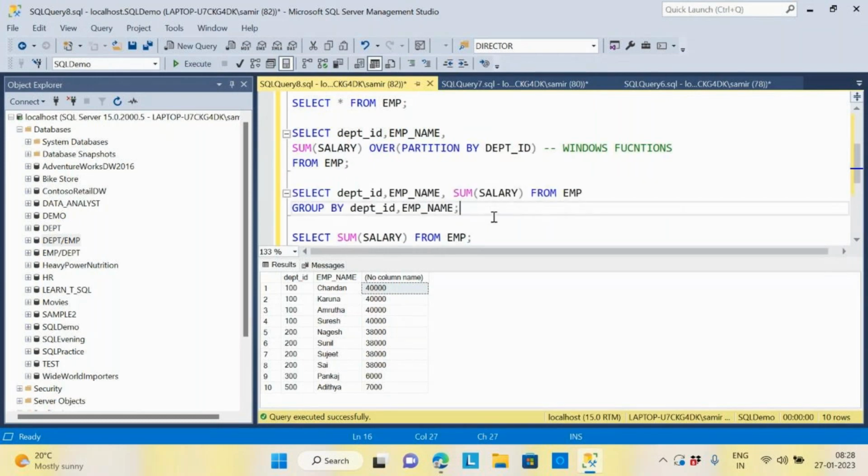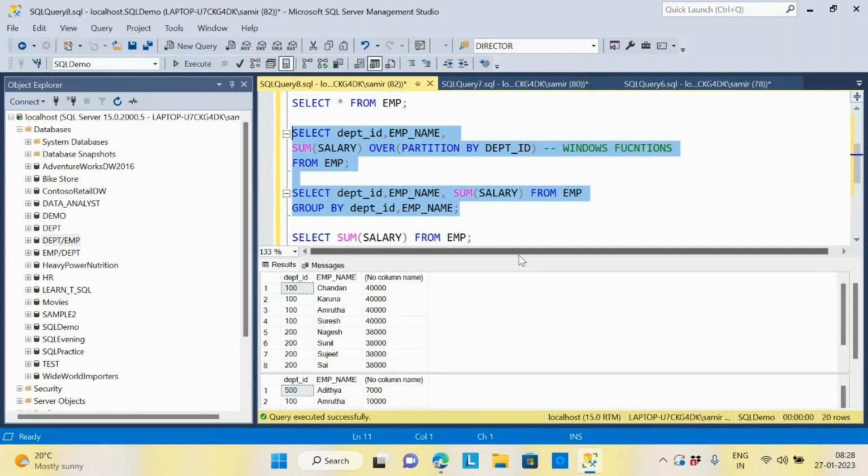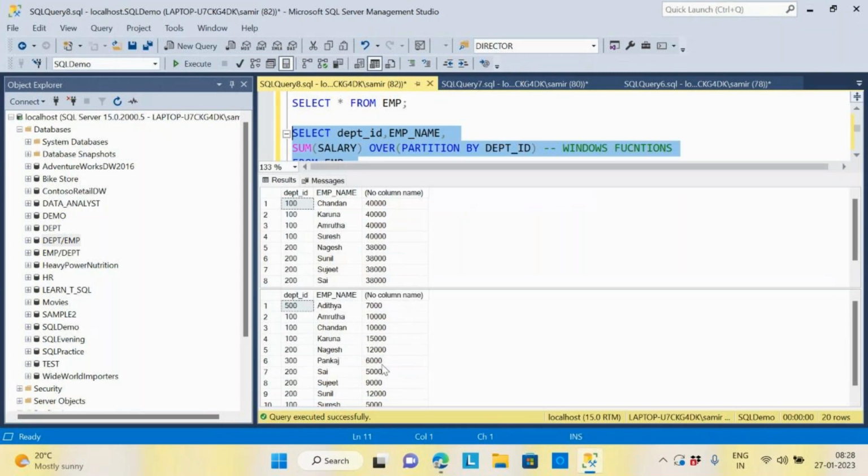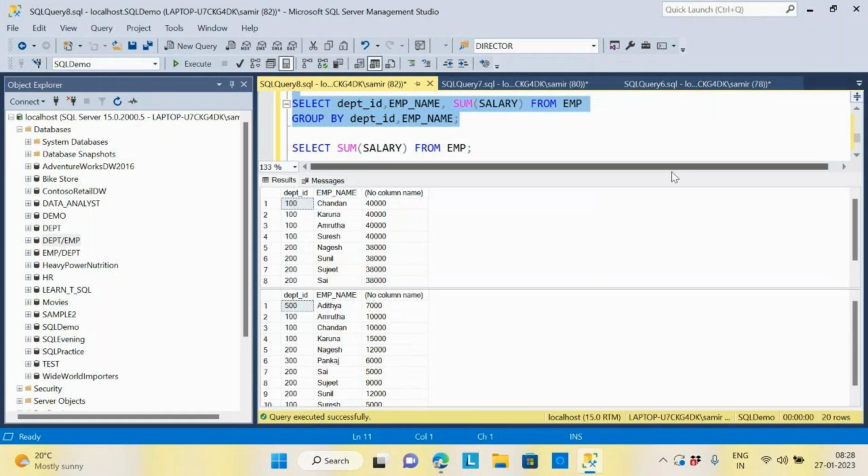The first one is from the window function and the next one is from the group by. Try to understand, please. So this is now at individual level.